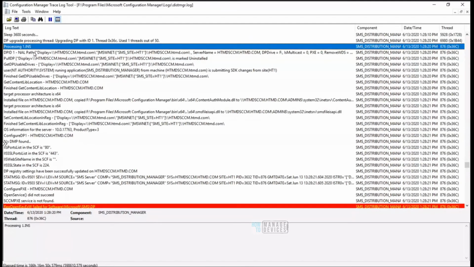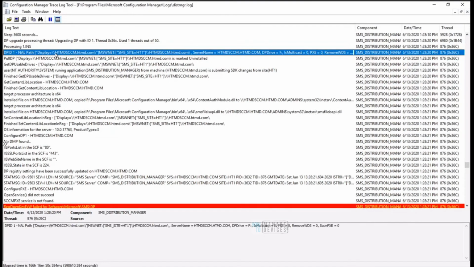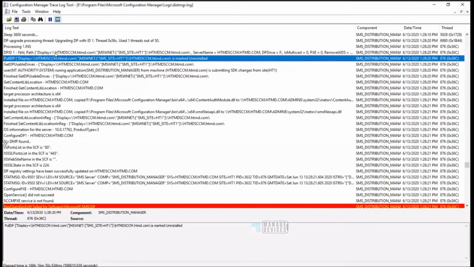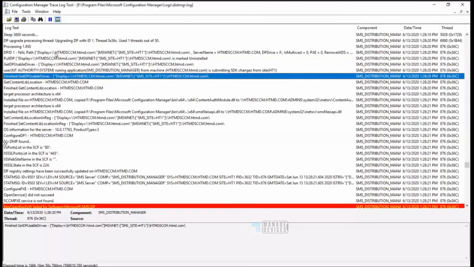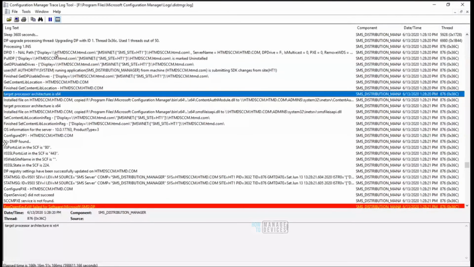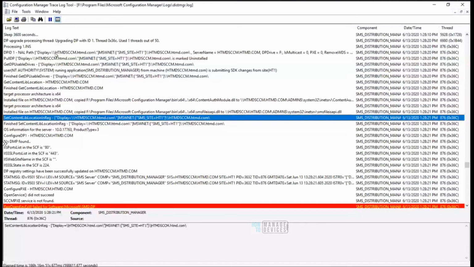And you could say, okay, INS package is created in the inbox, and then it is creating an al path, right? So these are very interesting configurations which we are going to look into, right? And it is creating a content library location, etc., in the registry, right?